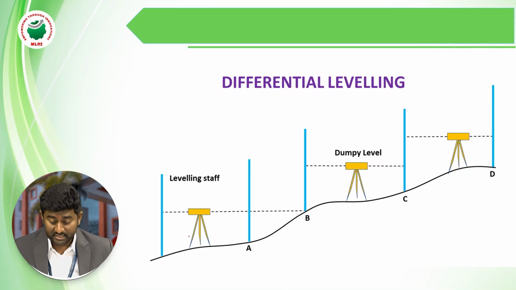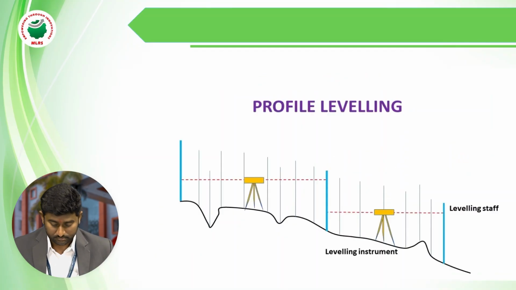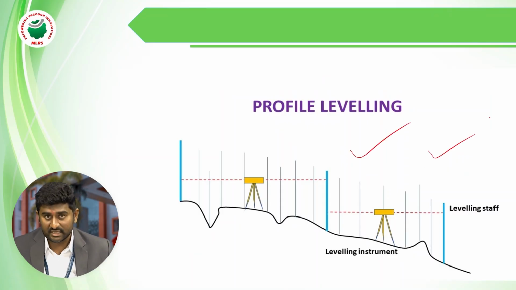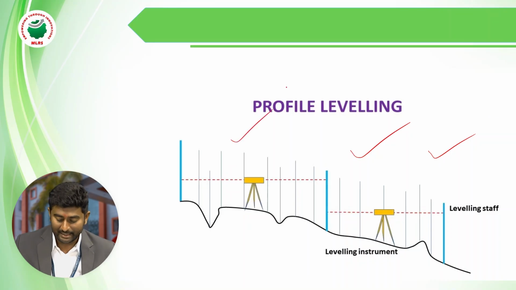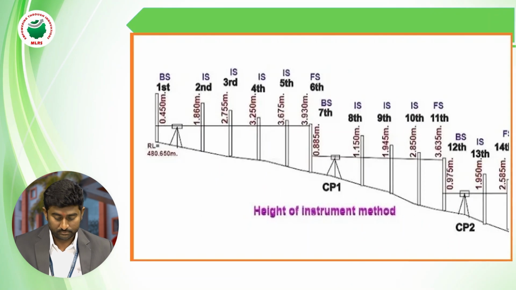So, for example, differential leveling is mainly for land like hilly areas. Change the instrument after certain points are noted. After that, you can change the instrument from one place to another place. Next, profile leveling. This is also the same procedure for hilly areas like ghat roads. You have to prefer the profile leveling.